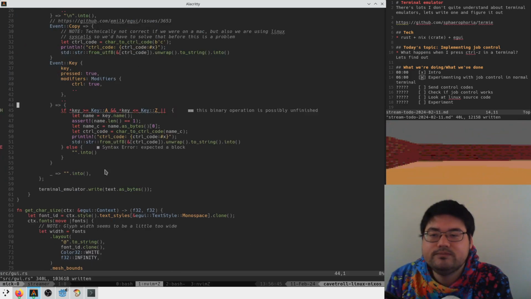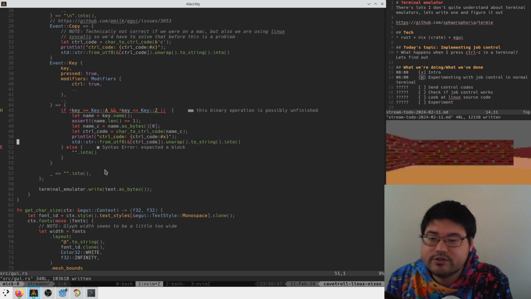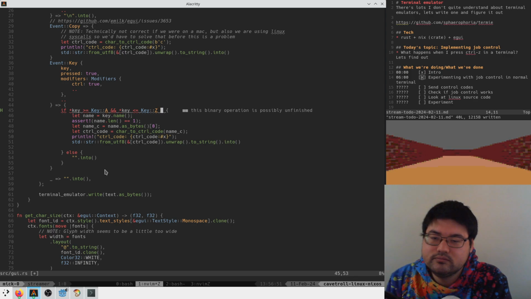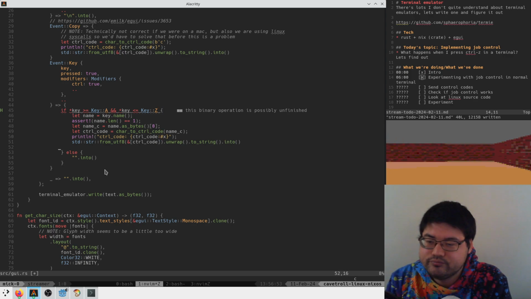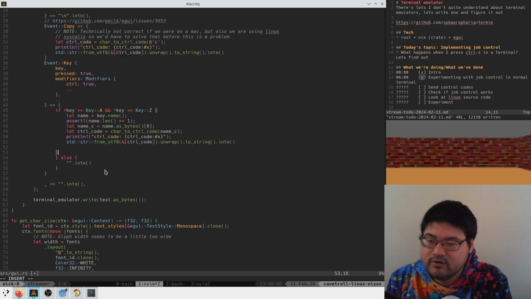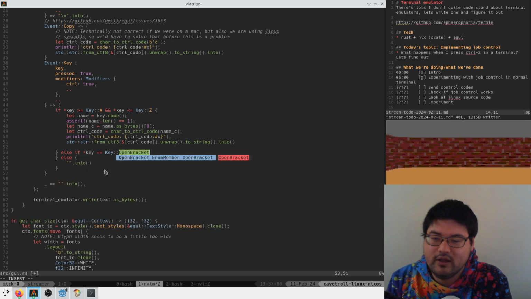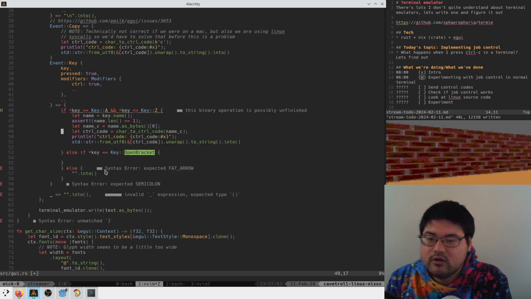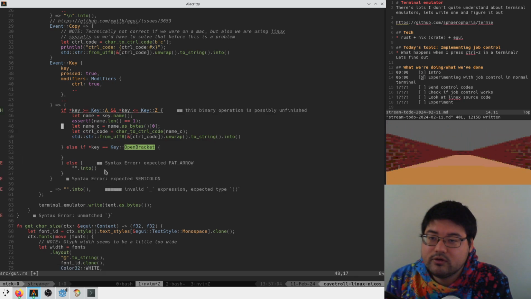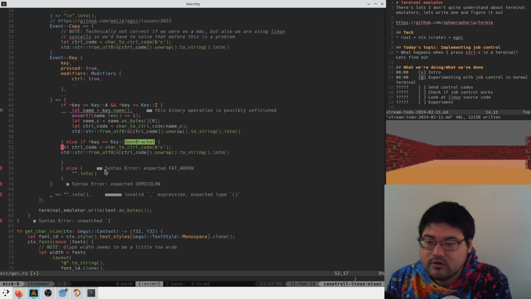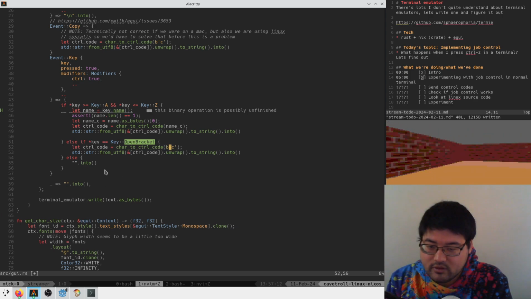Okay. So we can then say, we have else if key is equal to key open bracket. We have to do essentially this, but with an open bracket.